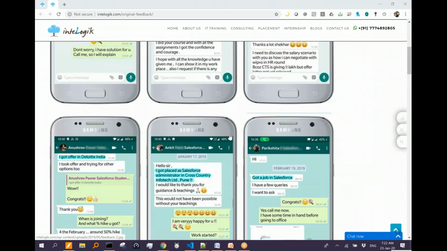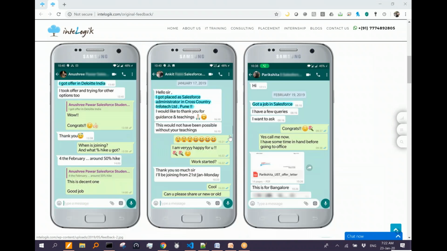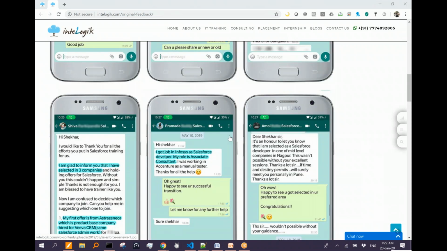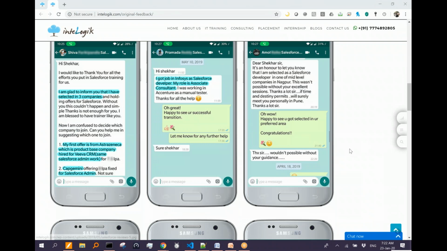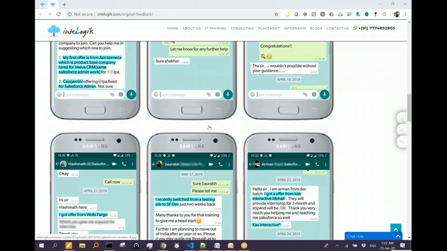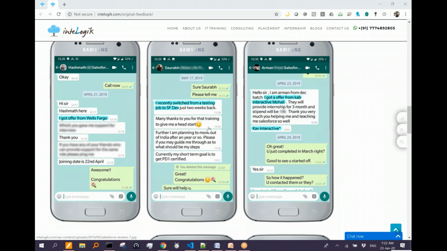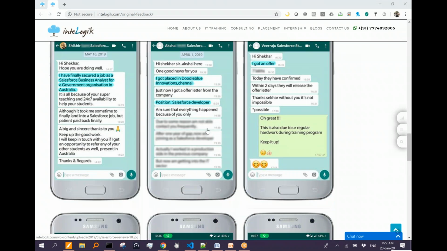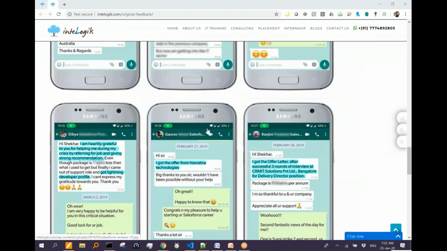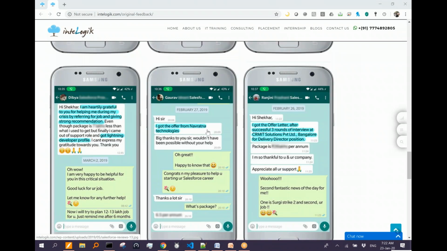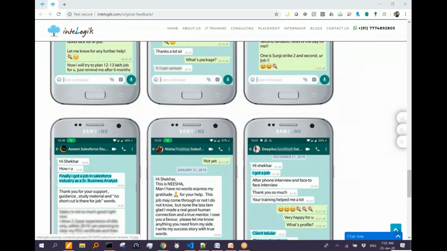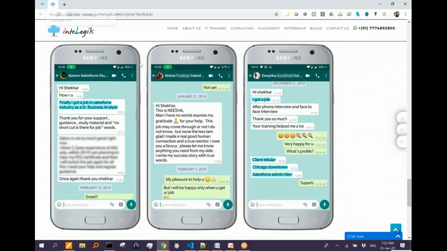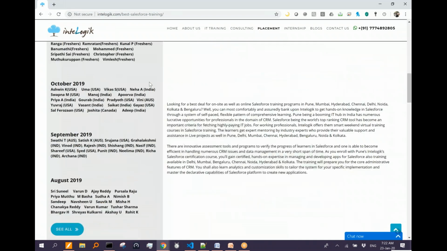These are the original WhatsApp screenshots of our ex-students who were at one time exactly like you guys, completely new to Salesforce, having no idea about Salesforce. But today, these guys are working in good companies as senior developer, project manager, director. Some students started their own company also under this program's guidance. Now when these guys, having no idea about Salesforce, made such a great career, definitely you can also do it, because the program is the same, the trainer is the same. The only thing is how much effort you are going to put in. That's the big question, because everything is going to happen by hard work only. Whenever you have free time, you can come to this page and see their messages and their success stories.